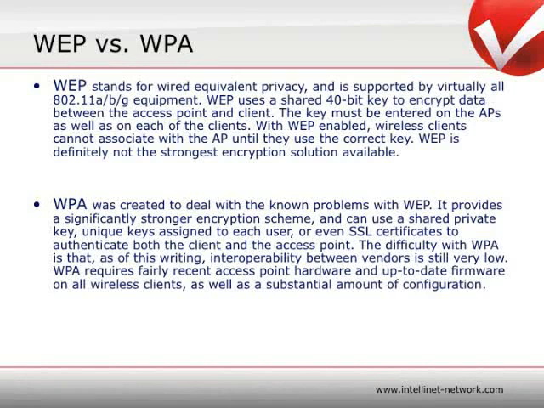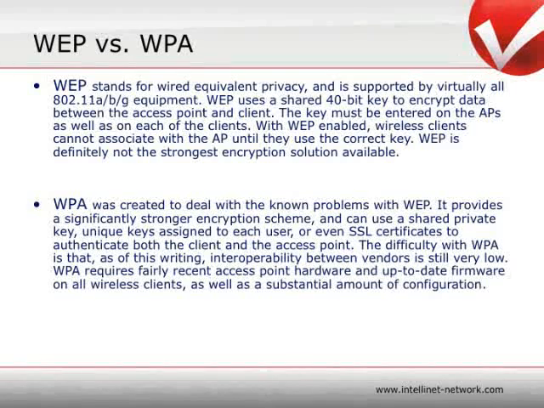However, WEP is definitely not the strongest encryption solution available. It can easily be hacked or entered by an unscrupulous person. Therefore, to ensure stronger encryption, you should choose WPA. WPA was created to deal with the known problems of WEP. It provides a significantly stronger encryption scheme and can use a shared private key, unique keys assigned to each user, or even SSL certificates to authenticate both the client and the access point.